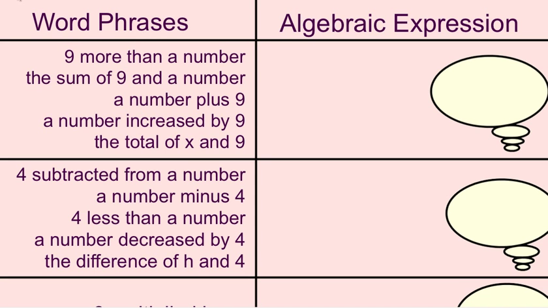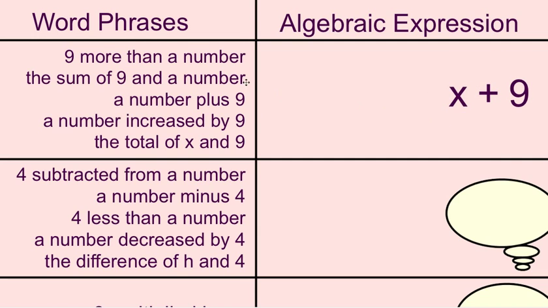All right, we're going to skip that slide and we're going to go right in here. These are all the same way to say this. 9 more than a number. Oftentimes in class, the question is, well, what number are we talking about? And with a variable, it doesn't matter. All I know is that I'm taking 9 more than that number. You have to be careful with some of these. However, more than is usually a good reference to mean adding. The sum of 9 and a number. The sum, a number plus, a number increased by 9, and this is very critical here.